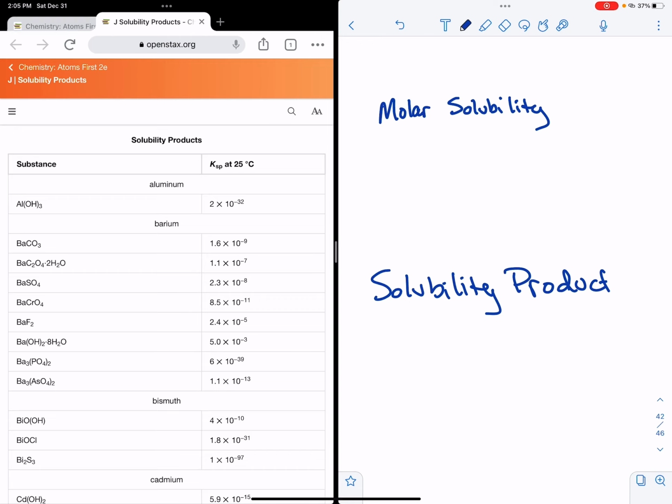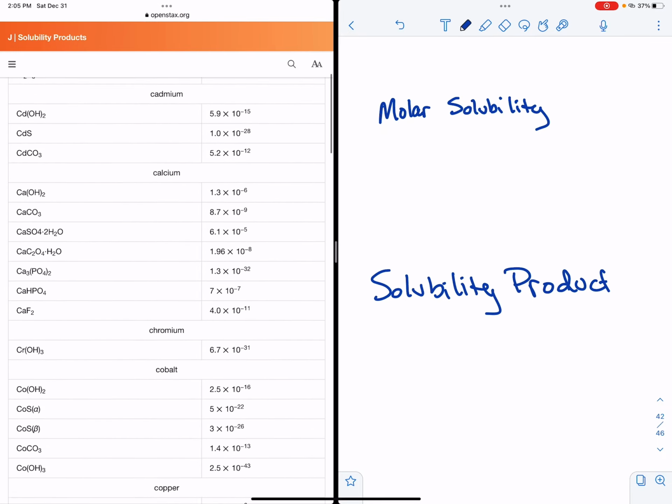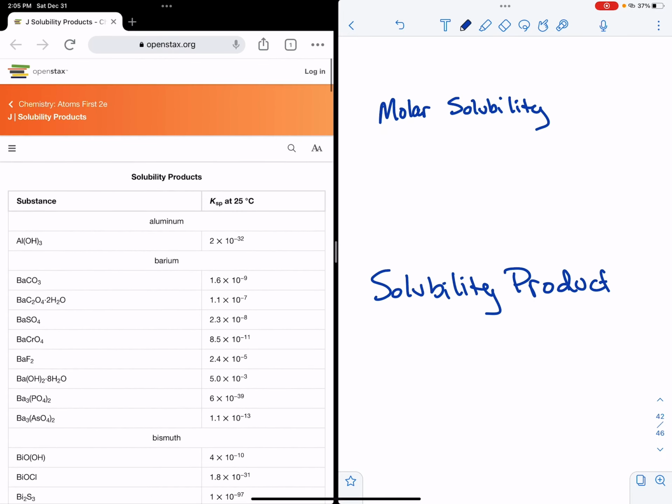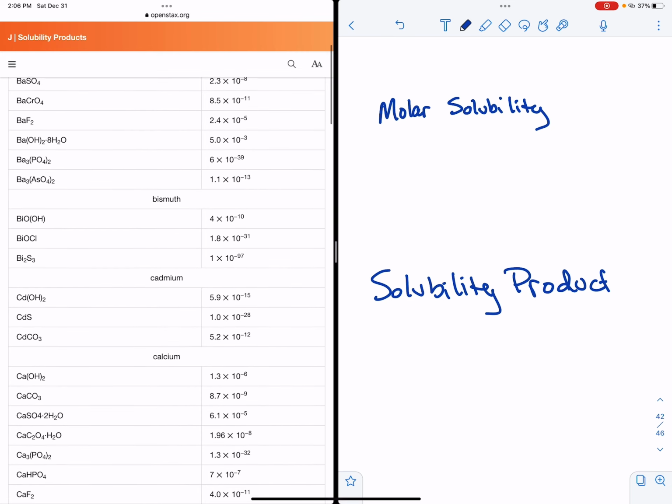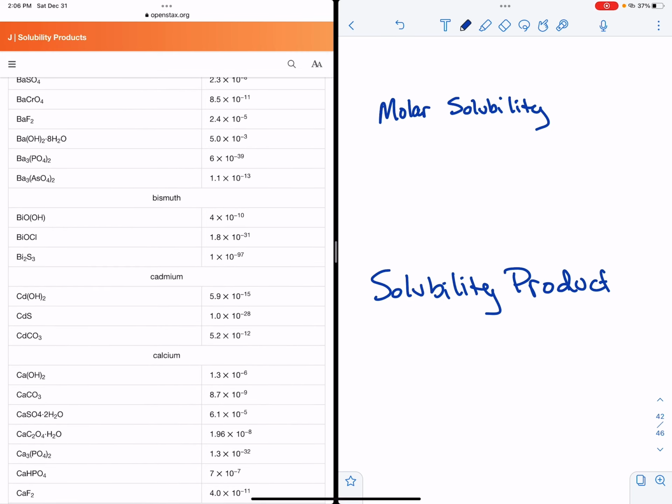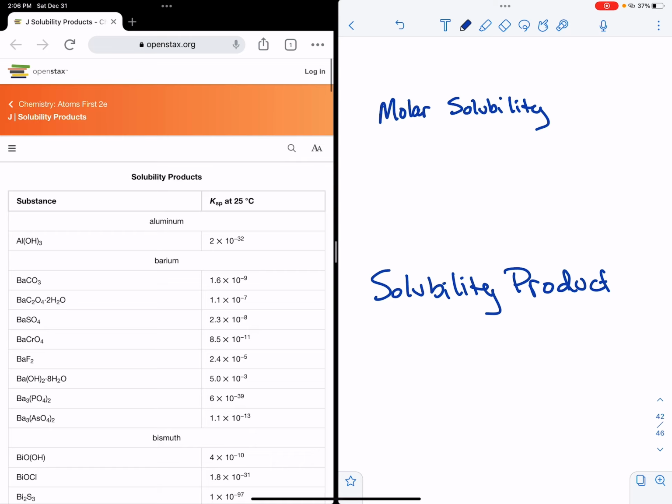If you look on the left-hand side, notice that, like before, we have a Ksp chart. I wanted to point out that this is organized by the name of the element, like aluminum alphabetically, and then barium, then bismuth. You can use Control F and jump to it if you aren't sure. On the homework, you're going to want to use this to get you to Ksp. On actual tests, like quizzes also, but for tests, you're going to be given a Ksp value, because by that point, assuming you can use a chart and get a number off a chart.